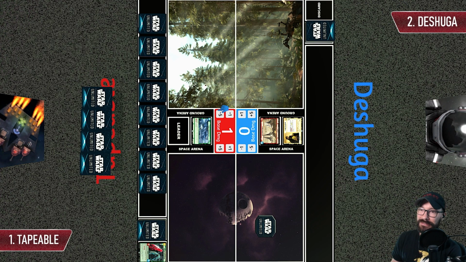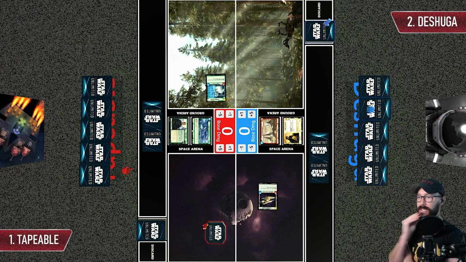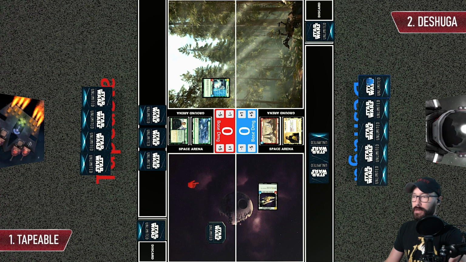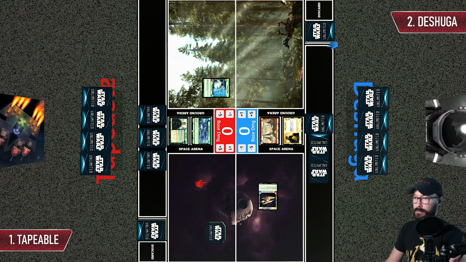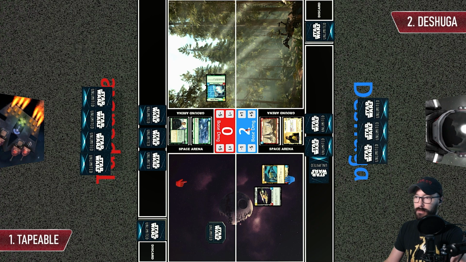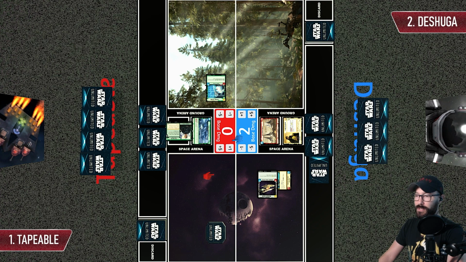On to game two. All right, game two. Gideon versus Lando. Gideon gets a Yularen out, just like game one. Mercenary gunship first up for Lando. We are one up in favor of Deshuga in this series. Yularen's attacking Lando's base for two. Smuggling compartment on that mercenary gunship. Will we see it actually? Ready up resources. Yes, we will.